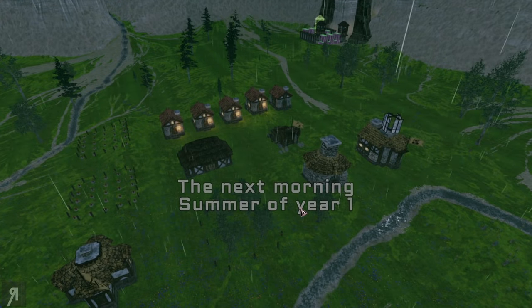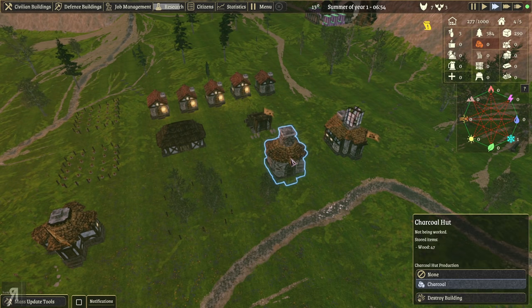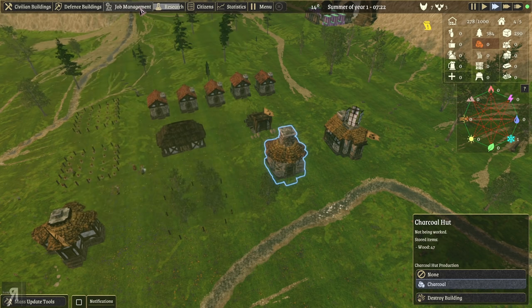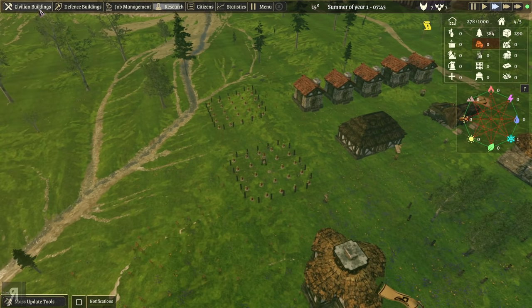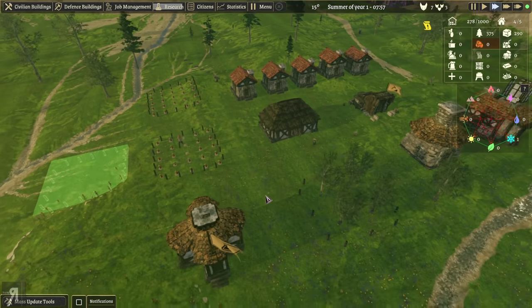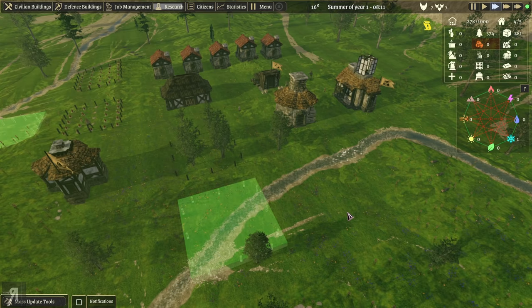I should probably get some more forestry areas. What's that? Charcoal. We have no charcoal remaining. Why not? Do I need to put someone on that? Yes, I do. I am an absolute idiot. Yes, okay. There we are. Oh dear. Okay. Well, we're going to need some more farms as well, I believe. So let's make another one of those. Why not? And we need to make another tree nursery, in my opinion. So let's do another one of those too.